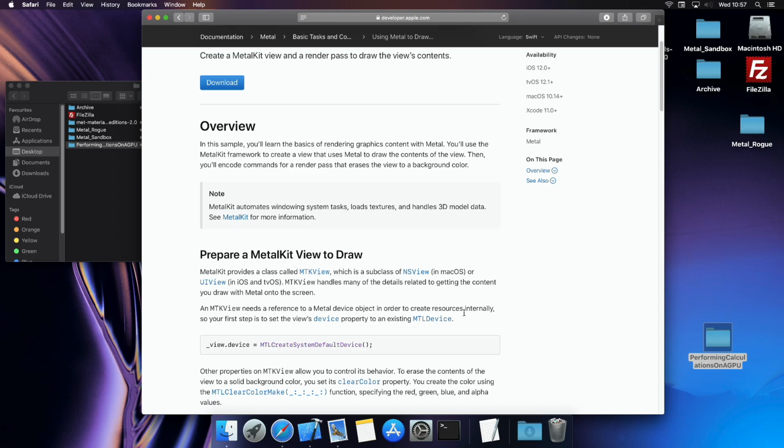So we're going to have a view.device, are we? The first step is to set the view's device property to an existing MTL device.